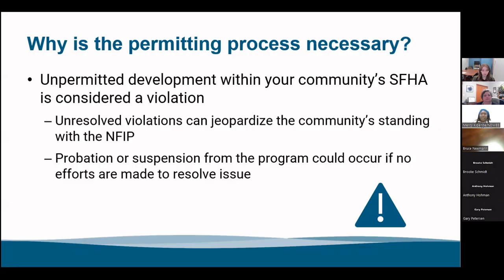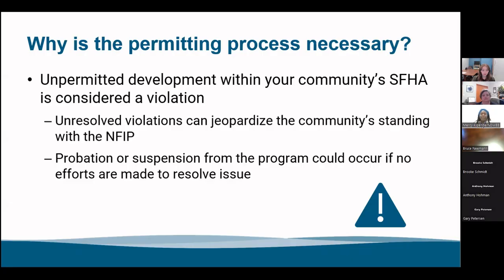Usually probation doesn't affect your insurance, but there could be a charge on all new policies during that period of probation, which usually lasts for a year. However, suspension takes away your flood insurance for all members of the community. So you need to make sure that this stage is done properly so that you do not have any violations in your community.